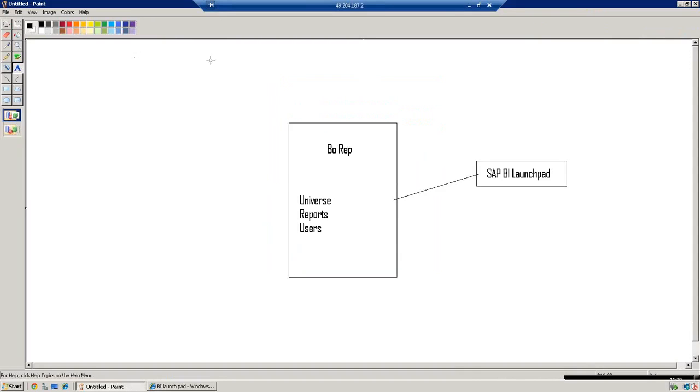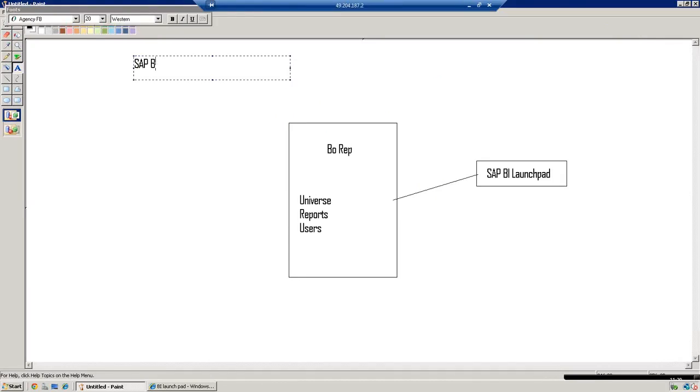Basically, SAP BW is a tool which does the end-to-end part, including the ETL. It will extract the data and load it into the target system, and it also contains the reporting tools as well. The BO is only a reporting tool.